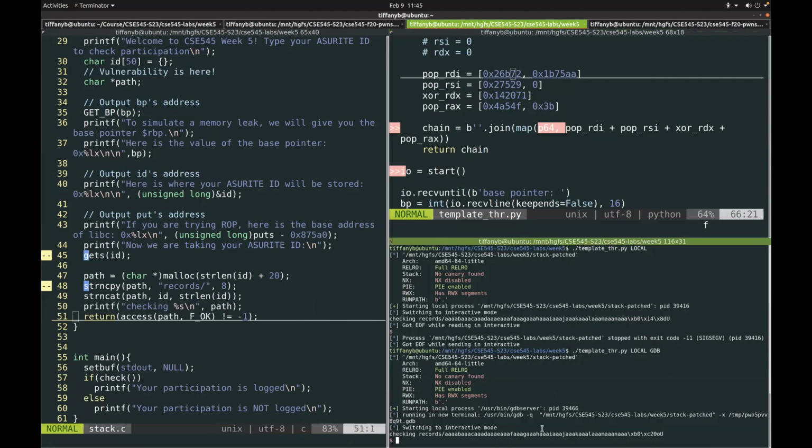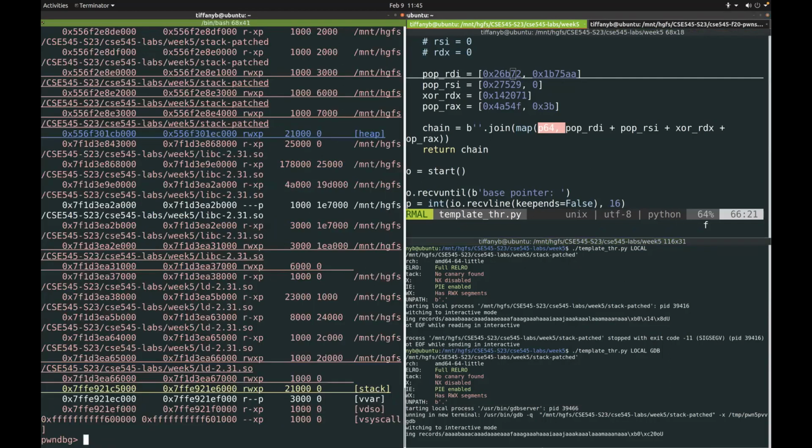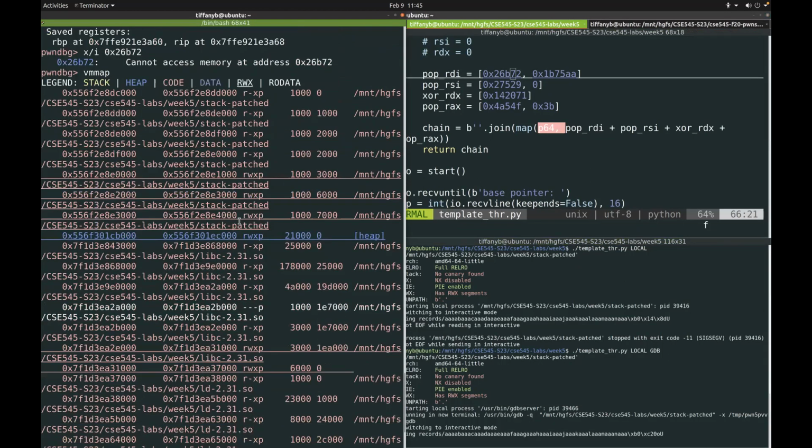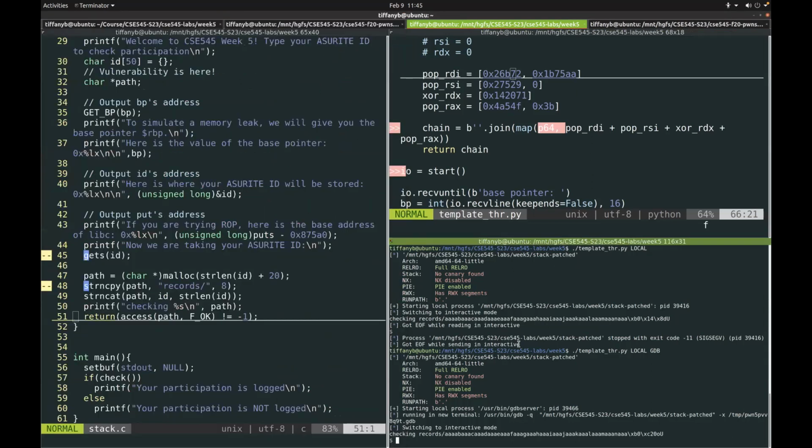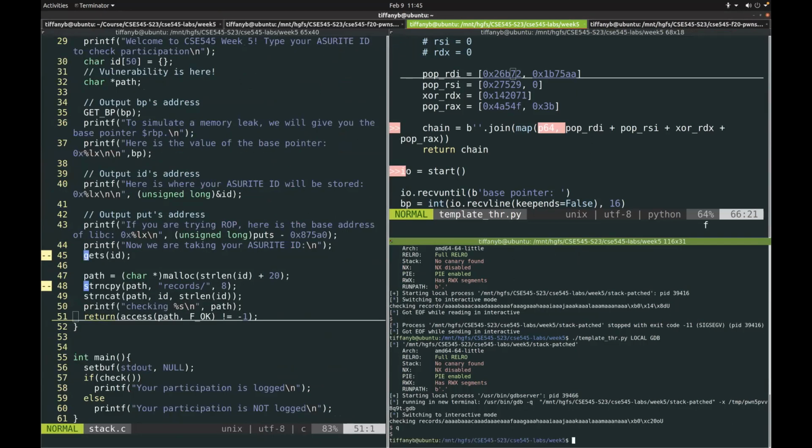In this case, I was hoping that it can output something, but it doesn't because I didn't let it output. Let me output something for you guys, because then you should be able to see the same address shown from what we have parsed from the output. Let me do this again.